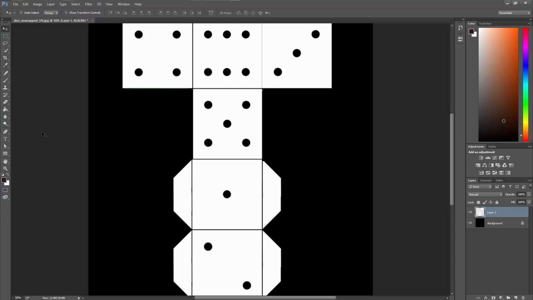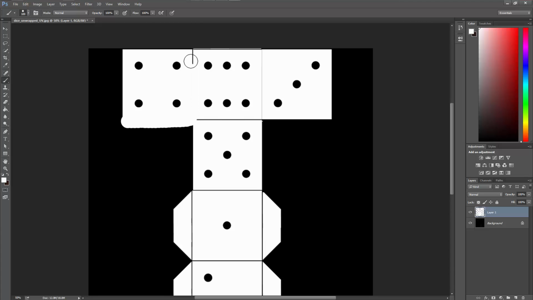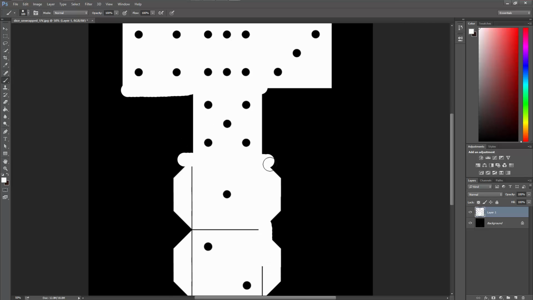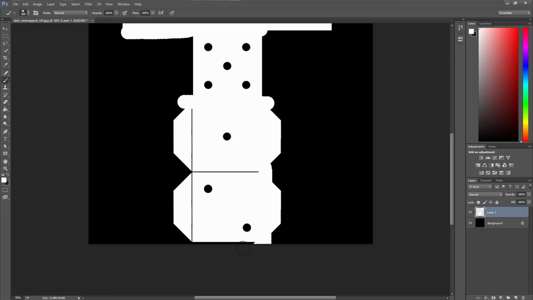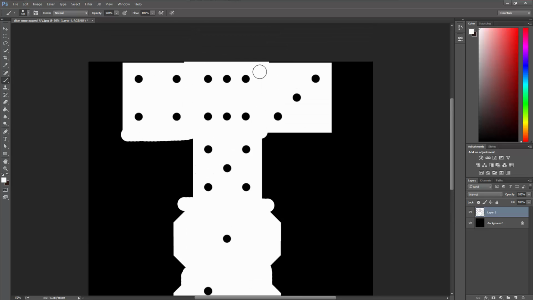So I'm just going to get myself a brush. And I'm going to go ahead and use nothing but white. And I'm just going to go ahead and fill around this outside. Now it doesn't matter what's happening outside of the green square because it only fills in inside where the green square stops at. So it doesn't even see all this other crap that I'm doing on the outside of this. It's like it doesn't exist to the texture. I want to make sure I have it all white and no seams and stuff like that.